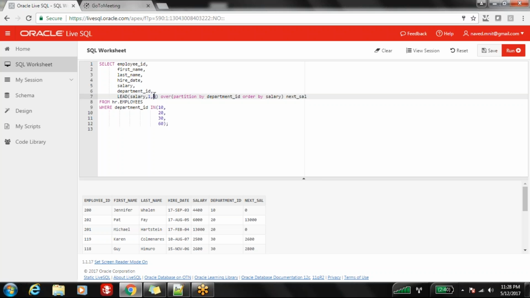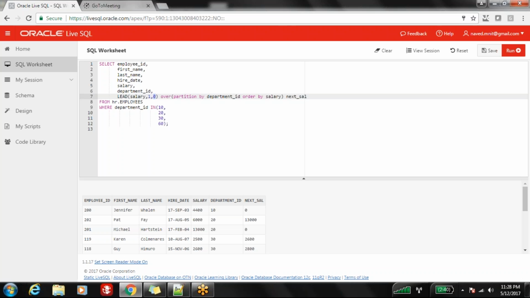There is one more parameter as well, right? The third parameter denotes that if we have null as a salary on the leading rows, then it is going to put 0 as the default value. It is going to evaluate to 0.